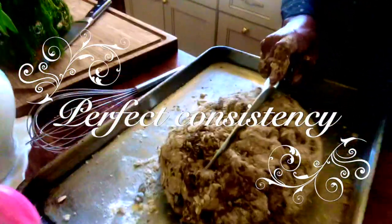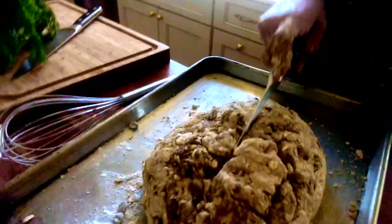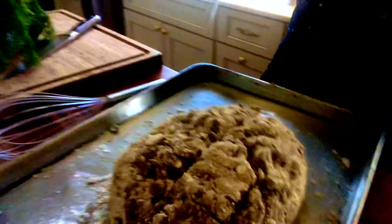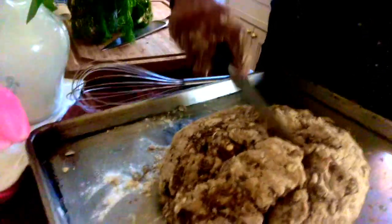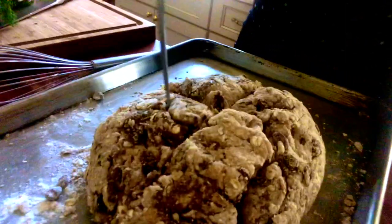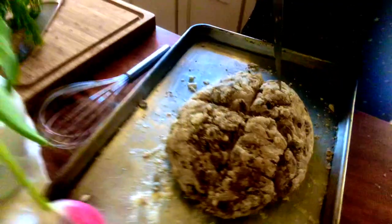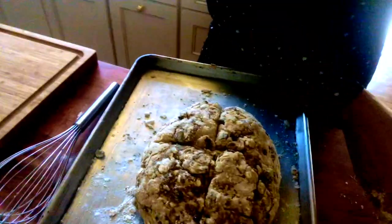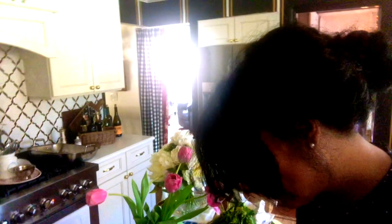Take a knife and put a cross in it, but I'm gonna do that anyway. I figure it'll give the bread a nice consistency as well, because there'll be air going through it. Oh, my cameraman is gone. Bit shaky here. Anyway, there's the cross, and I'm going to poke on the four sides of the bread, north, south, east, and west. Just because I felt like it. Trying to figure out here, if you notice, how to steady the camera as I'm doing everything.